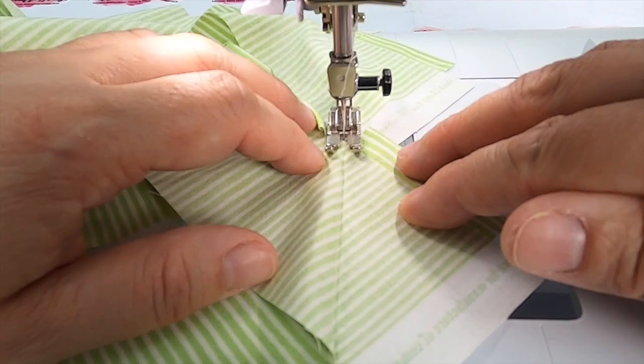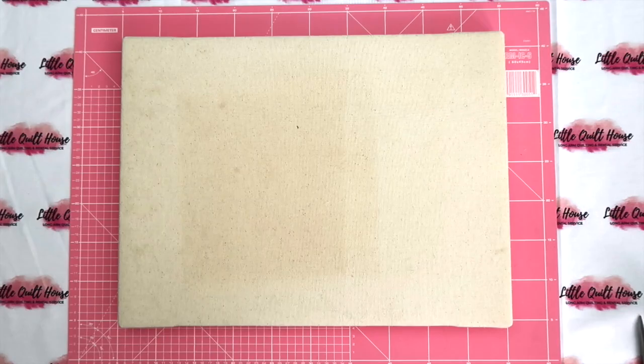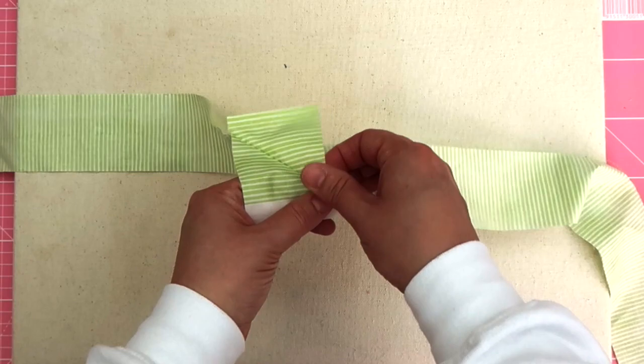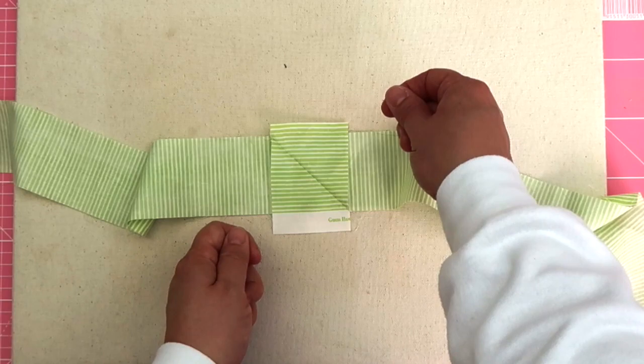Here are all of our join binding strips. I'm just going to separate them now. Now we just need to trim those seams back to 1/4 inch. Before we do that, just pull that glue apart, because eventually we want to press those seams open, and if we trim before we pull the seams apart, we're not going to be able to get those seams open.